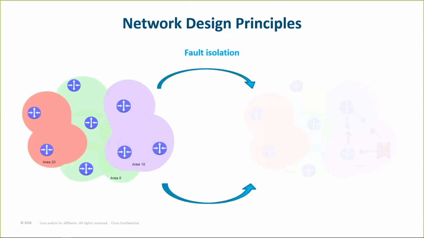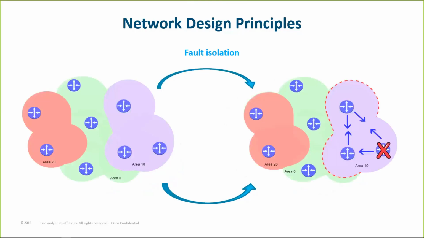So if we have a failure, we are going to have something like this, which is totally different, right? We are having the failure, which, as you can see, is encapsulated, just limited to the area where it is happening. So if there's a failure in area 10, then only the devices in area 10 will really know that this happened.